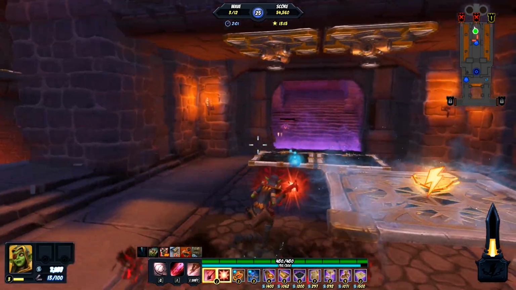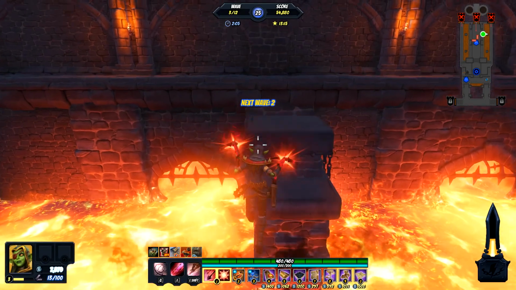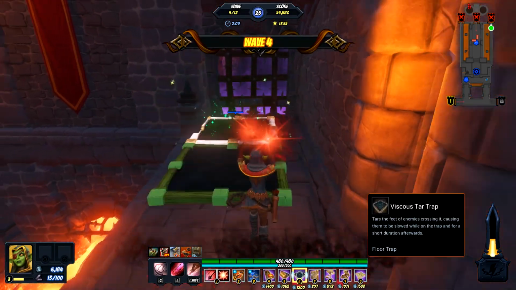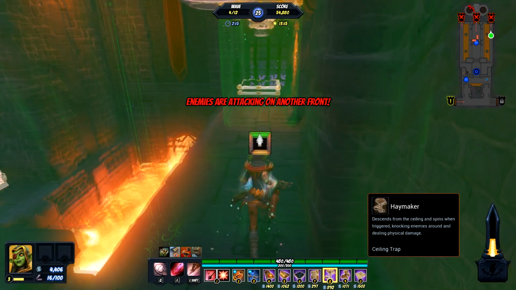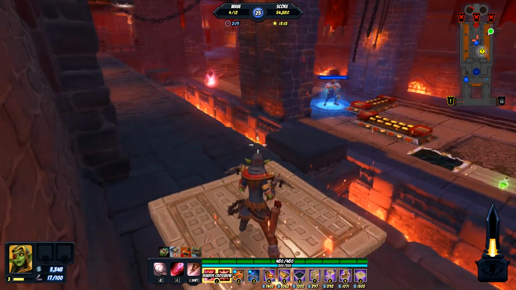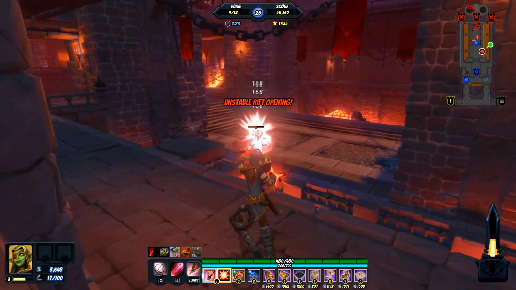Alright. Just needed you dead. Look out! Our defenses have been breached again. Okay. Watch out! An unstable rift is opening. Get to it and destroy it. Shouldn't be too bad.